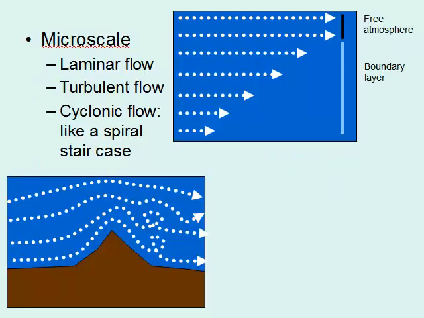In microscale we had laminar, turbulent, and cyclonic flow. These different microscale patterns are going to help to produce various wind types. Here we have straight winds. Here around a mountain range we might have some turbulence. We'll have some air being churned up. We might see some different types of clouds produced. And then cyclonic flow, we're going to have that spiral flow, which could develop into something larger, maybe smaller wind currents, dust devils, things like that.